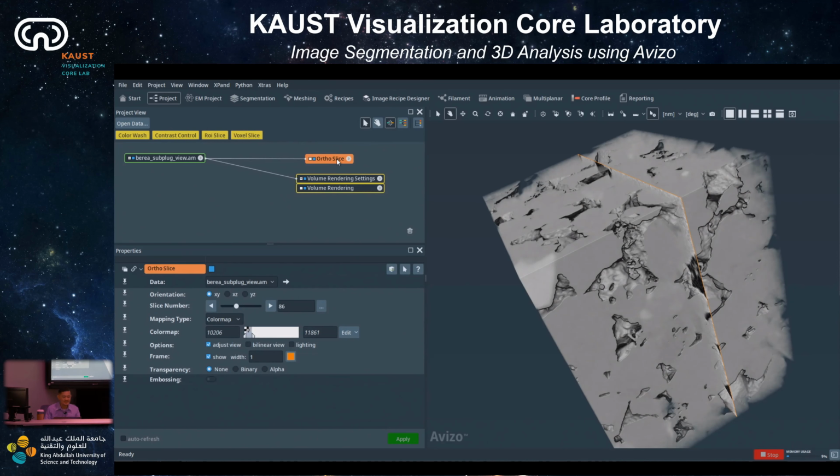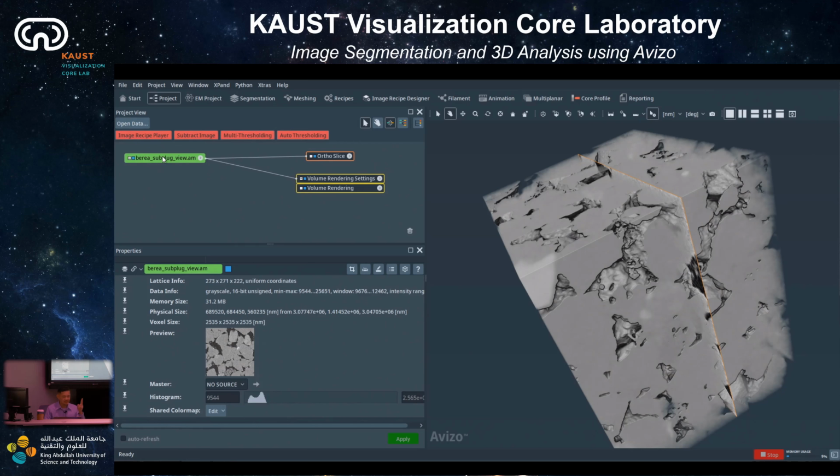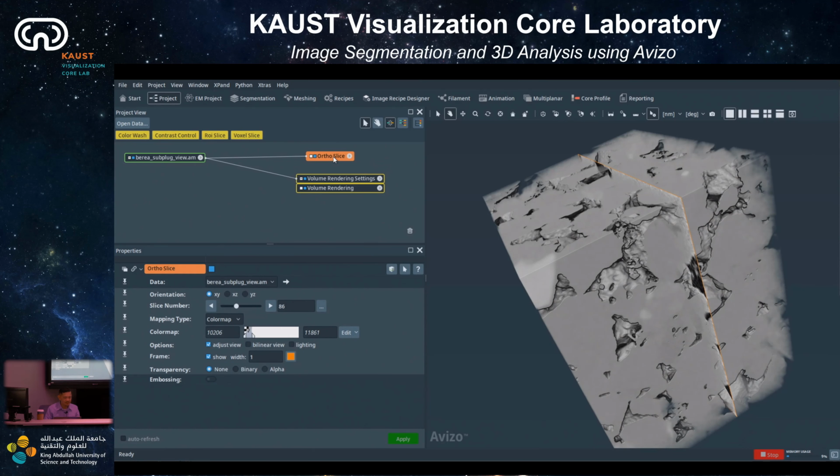And all of the visualization you can change. Let's say, for example, if you go back to auto slice, one of the principles in Avizo is that we have different connection ports and visibility ports. So let's take a look at the visibility port here. You can see that in all of the modules, you have two boxes. So the first one on the left is the connection port. As you can see, this connection port can be connected to any data. If you look at the auto slice quickly, this connection port is actually this one that you can see here.